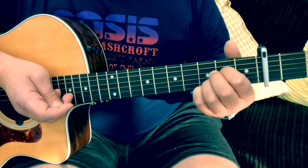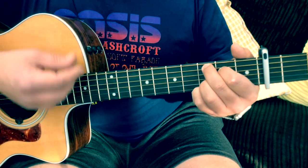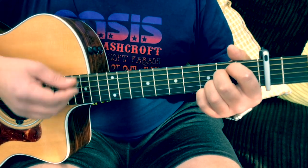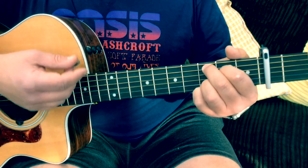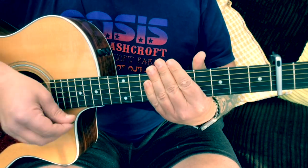Okay, and then it's a similar pattern that carries through. A lot of the half time chords are going to go down, down, down, and the ones that go a whole bar are down, down, up, down, up, down, down, down. So obviously in the chorus we'd have a down, down, down, up, down, down, down, up, down, down, down, up, down, down, down, up, down, down, down, up, down.